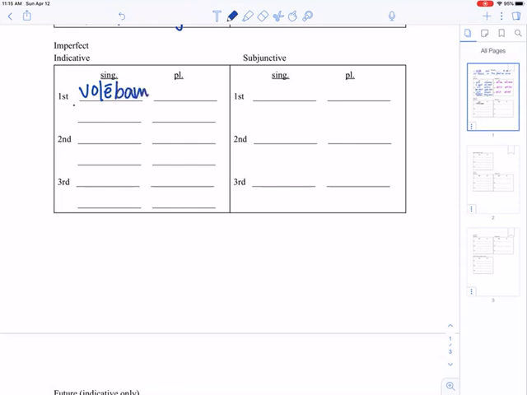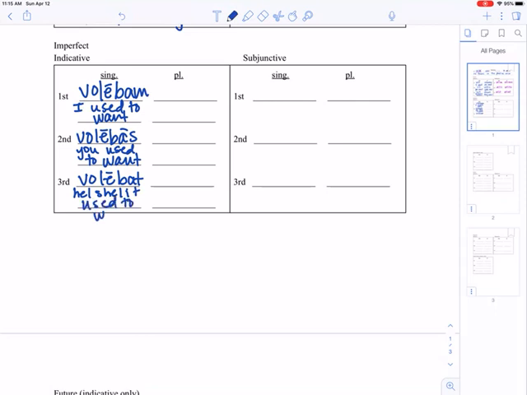Okay? And so I'm going to say, I used to want. Okay? For second singular, we're going to have volebas, and there's going to be a macron over that A. So this is, you used to want. We will have volebat, which is he, she, or it used to want.